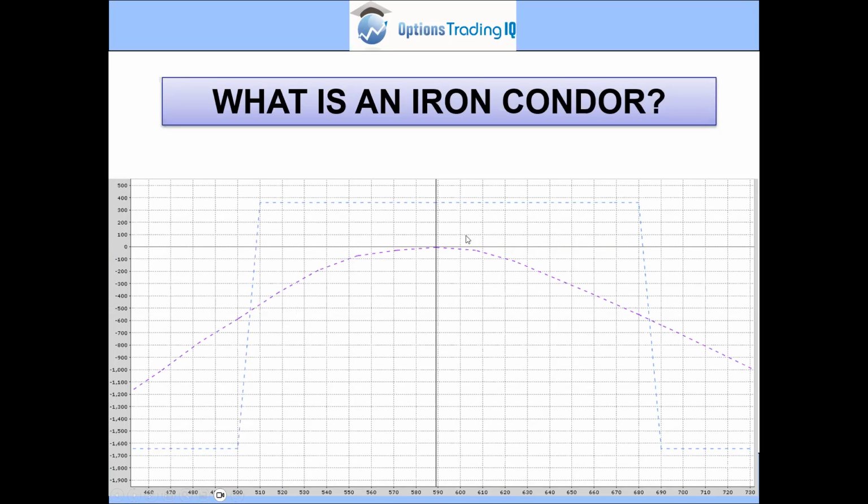The purple line is what we call our T+0 line. So this is very, very important. We always want to look at this. T+0 basically just means how does the trade look as of today? So trade date +0 is kind of what that stands for.